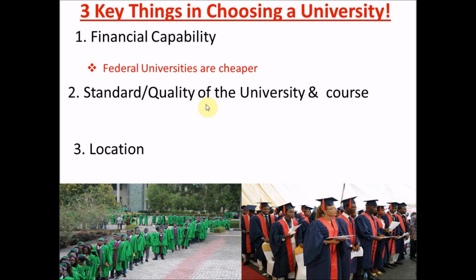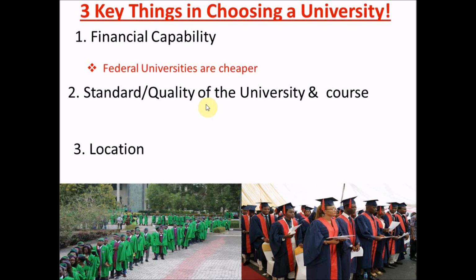So all those things you need to check in determining, okay, I would love to go to the east to school, I would love to go to the west to school, I would love to go to the southwest or the southeast to school, or I would love to go to the north to school. So really, just before you choose that particular university, just sit down with these three key things. All right, I'm prepping you towards the filling of your JAMB form because I don't want anyone making mistakes.